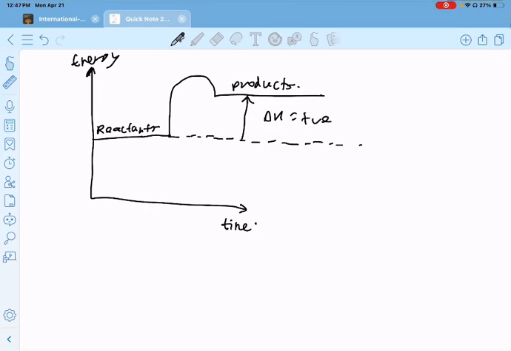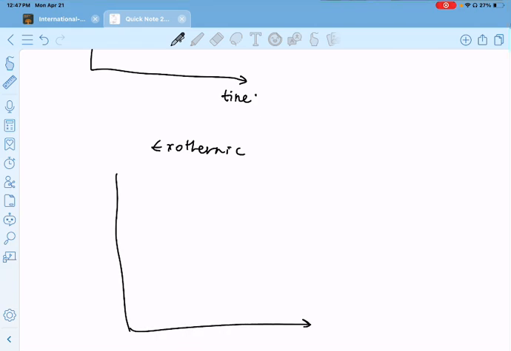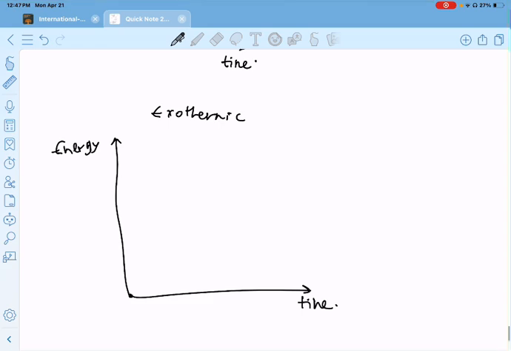But what is the activation energy? The activation energy is the energy from the reactants to the total energy required to make the reaction occur. So it's from there to there, and it's represented by EA, which stands for activation energy. For exothermic reactions, it's a bit different. You'll have the same axes. Energy will be here, and time, or the reaction progression, will be here. And again, reactants. And here it's a bit different.